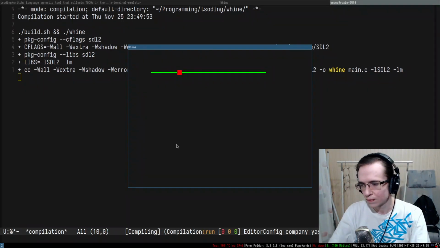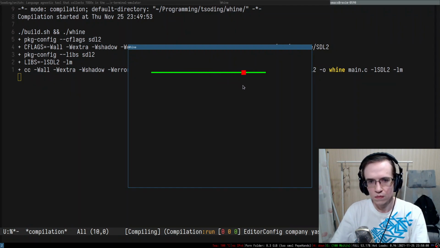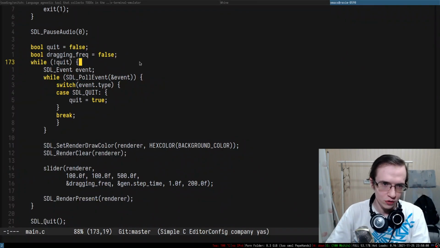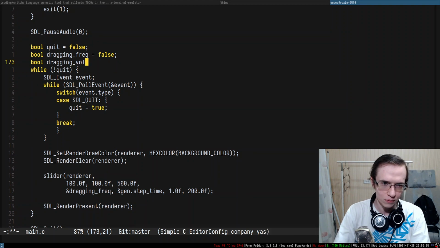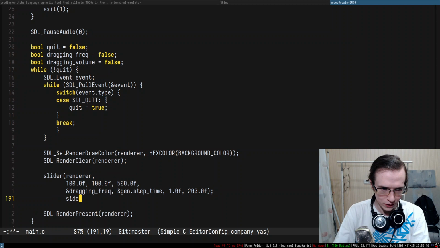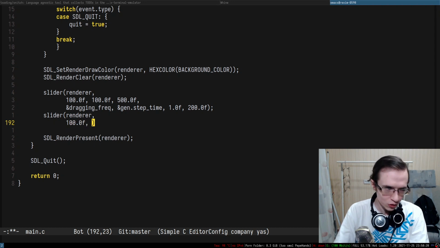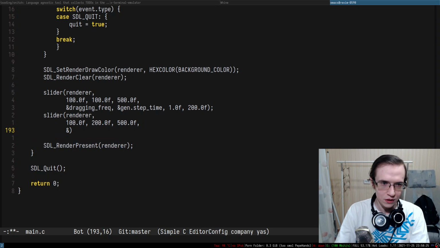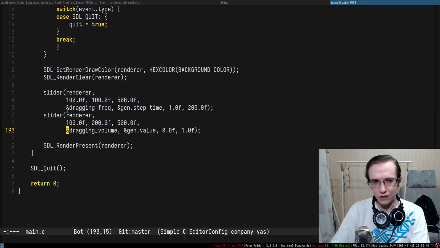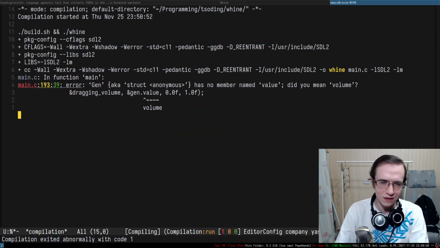Alright, so we have something in here. Okay, so if I want to just introduce a volume, can I now just do the following thing? Dragging volume, right, initially it's false. Then I'm going to create a slider. Its position in terms of X, I think it's going to be the same. In terms of Y, we can put it down a little bit. Let's actually do 200. And in terms of length, let's use the same length. For the dragging state, we're going to use dragging volume. And for the actual value, it's going to be a value of the generator. And the range, the minimum and maximum, is going to be 0 and 1, right? So is it as simple as this? We'll see. I'm not sure if having the dragging boolean variable as a parameter is a good idea, whether it's going to scale or not. I don't think it's going to scale, but we can try.